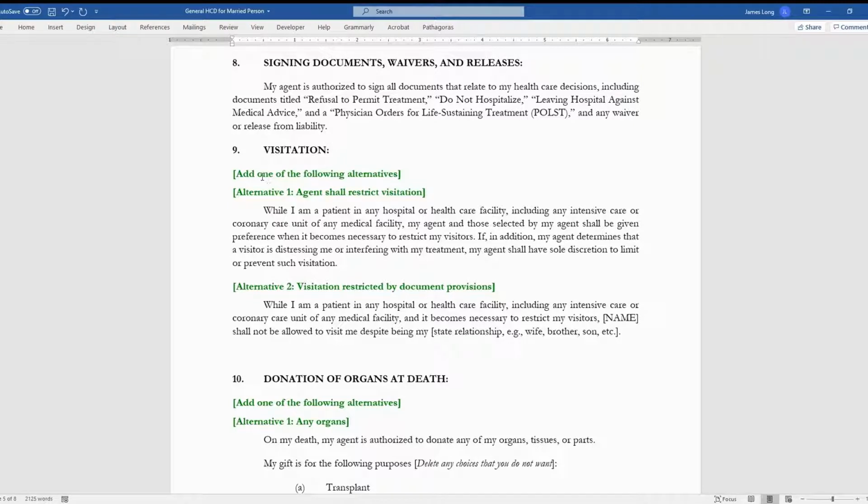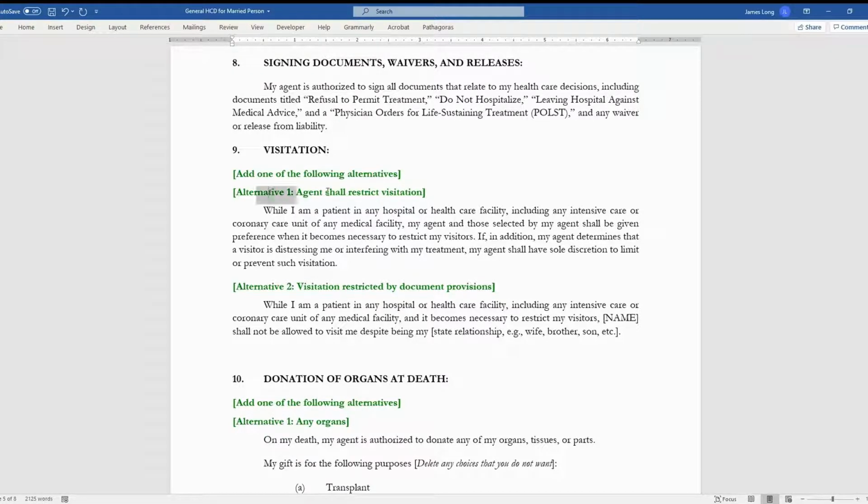And the first alternative is that your agent shall restrict visitation. It basically tells your agent that if the agent decides that a visitor is distressing or interfering with your treatment, then the agent can kick that person out or prevent them from visiting. And that's what alternative one says.